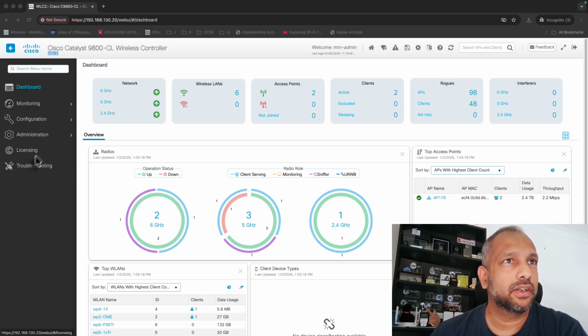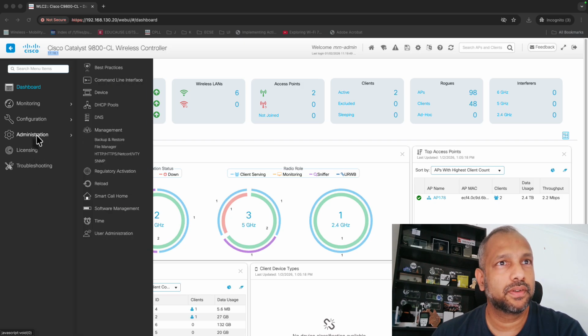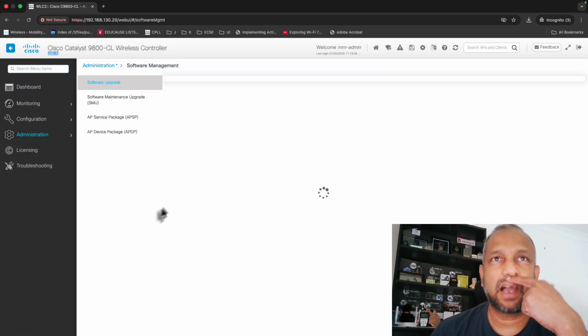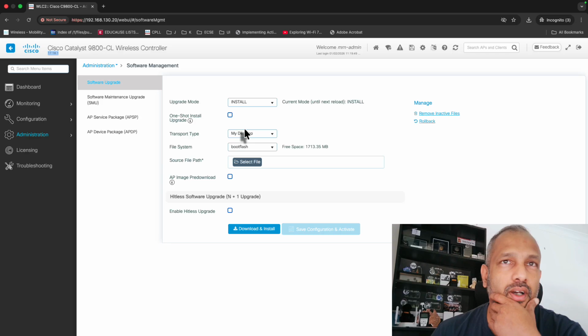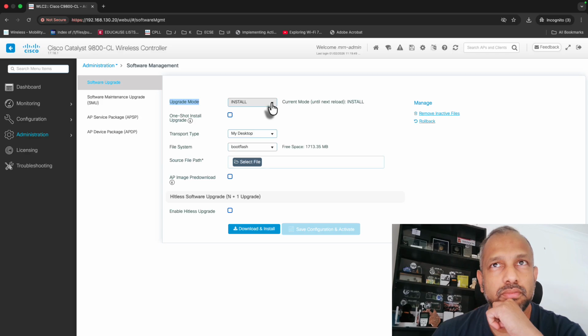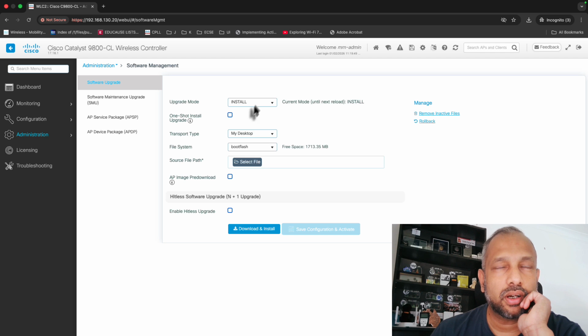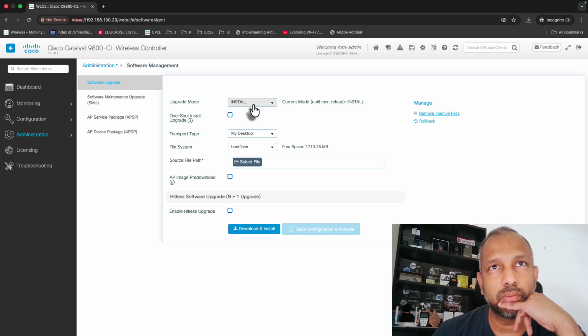Here, if you go to Administration and Software Management, you will have options for upgrading. One important part is to make sure your upgrade mode is set to install mode. Sometimes if it is in bundle mode, you had better change it to install mode.